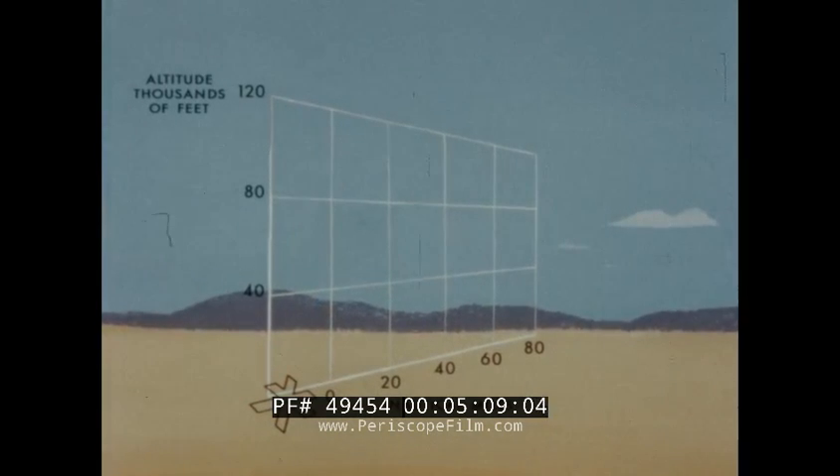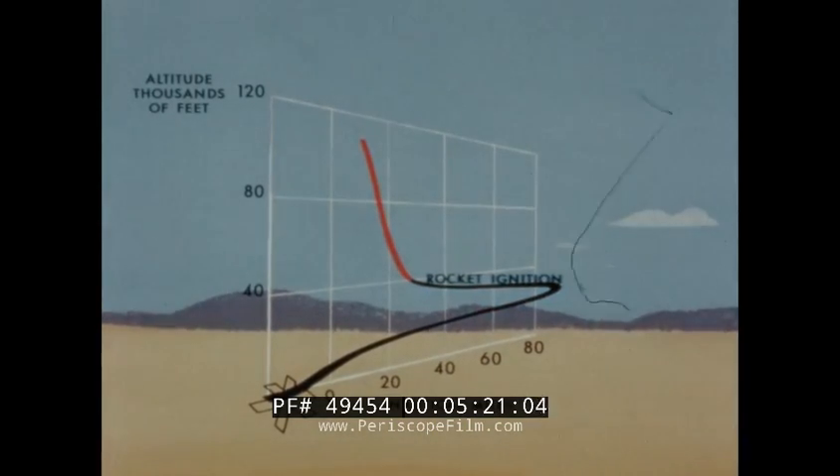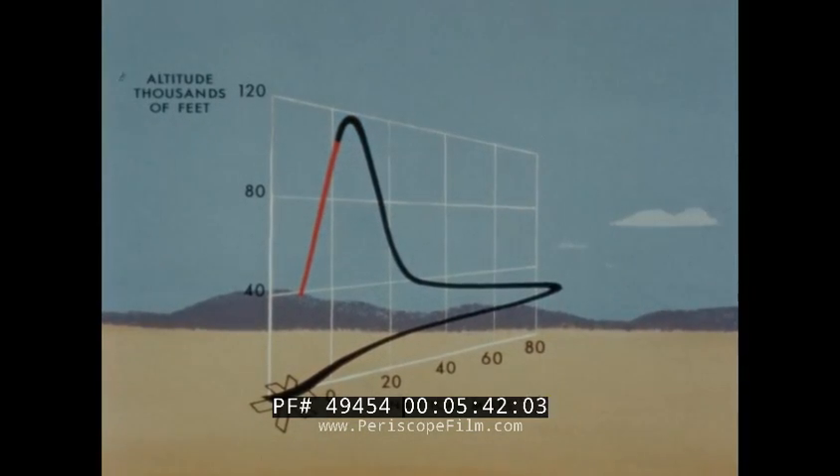Starting from Edwards Air Force Base, the flight will begin with the initial climb-out and the start of acceleration. After reaching Mach 2 and climbing to 40,000 feet, the pilot will ignite the rocket engine and make a 3G pull-up. At 80,000 feet, the turbine will flame out and the pilot will shift to reaction control, experiencing the zero-G low-Q phase. At 116,000 feet, hydrogen peroxide depletion results in burnout of the rocket engine. Letdown and re-entry is planned so that the final phase, with adequate fuel reserve, will be directly over Edwards Air Force Base, completing a realistic simulation of a space mission.